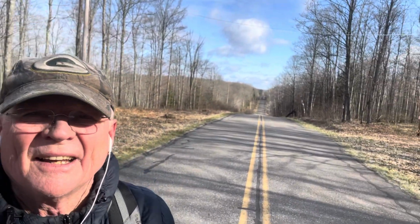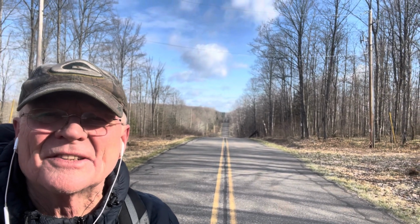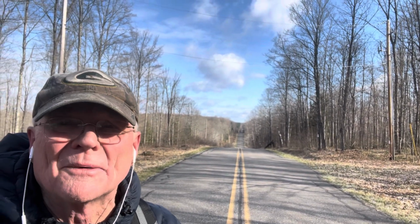Well, I made it to the top of Pantoga Hill, getting ready to get on the next big one here. I'm very fortunate that Pantoga Road gets quite hilly as you go down towards the Brule River, and it gives me a good workout. I'm wearing my pack today. It weighs around 16 pounds, and I hope that's about what the base weight will be to make up for my winter clothing that I'll be taking with it. The first part, I've got 5 pounds of sugar with me in case I get hungry along the way.